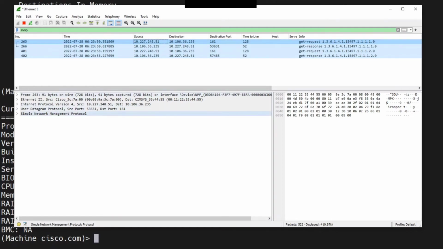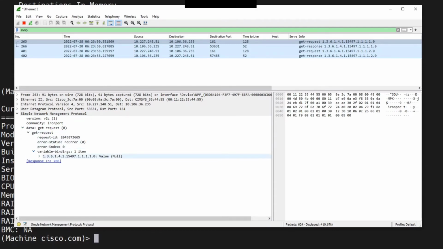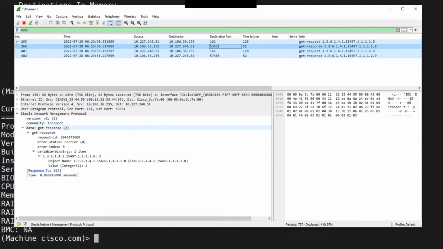So this is the request. You have the SNMP as a separate part right here. The GET request is mentioned right here, and this is the OID value that you're actually sending across. This is the OID we're using in this case, and if we look at the response, which is the second one, we see that the value that we have received as a response is 2. Let me just highlight that real quick. If you take a look at this, you see it's 2, and you can see the value here as well. So this is 2 as the RAM utilization.